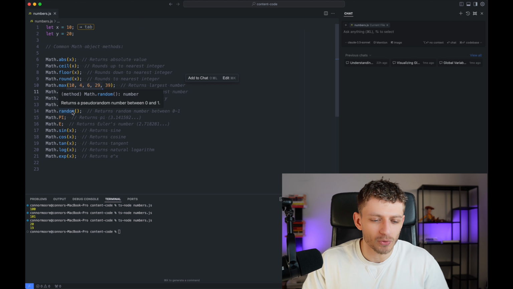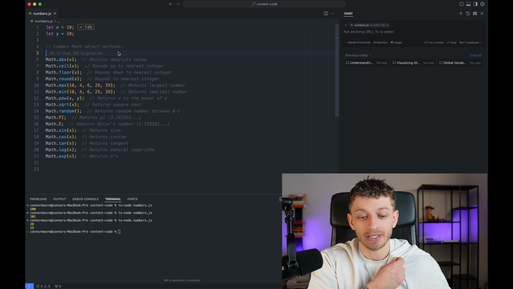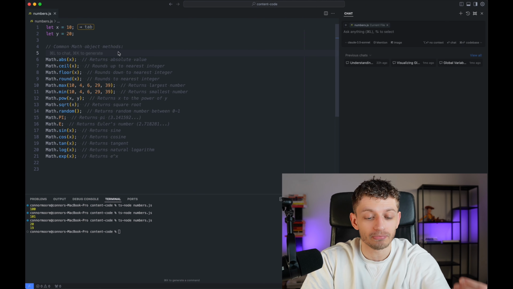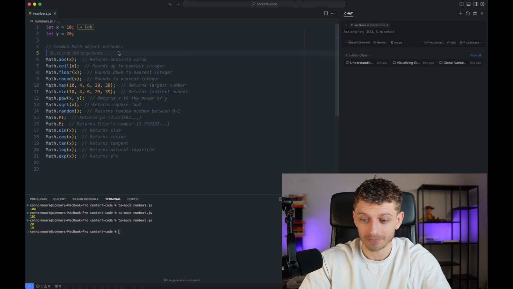We're not going to try and memorize all of these in one go. The idea of this segment is, if you're trying to do something more advanced in JavaScript in terms of a numeric operation, you want to explore the Math object to see what tools you have available to you, to see if there's already a solution at hand that you can use. If you're going into a job interview and you have 20 minutes to complete a challenge, you don't want to spend 20 minutes trying to solve something that already exists and is already available to you. So make sure you're aware that the Math object exists, explore it, and just know that it's there and that you can utilize it.